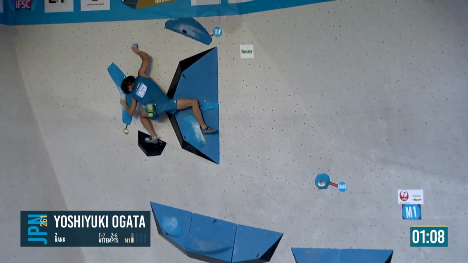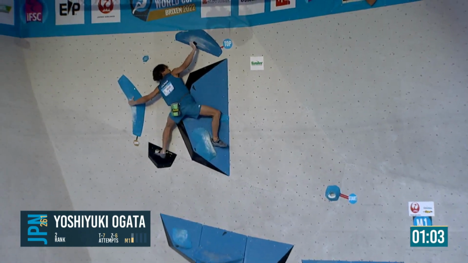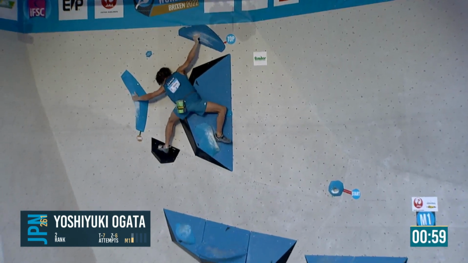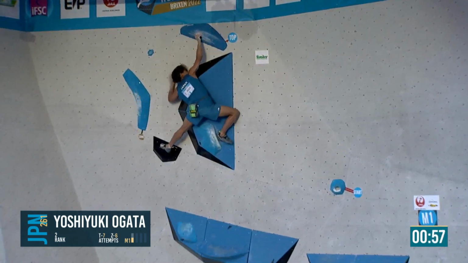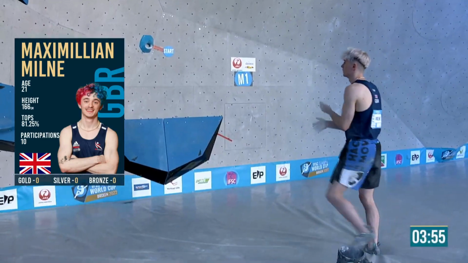Well, Yoshiyuki Gata knows the sequence now. Bump out to the right. Has he worked out this left hand, though? He needs to bring it in, match the top. Keep an eye on that right side. That's where he's going to create the tension that's going to lock him in. Creeps up, holds it. That will be awarded.